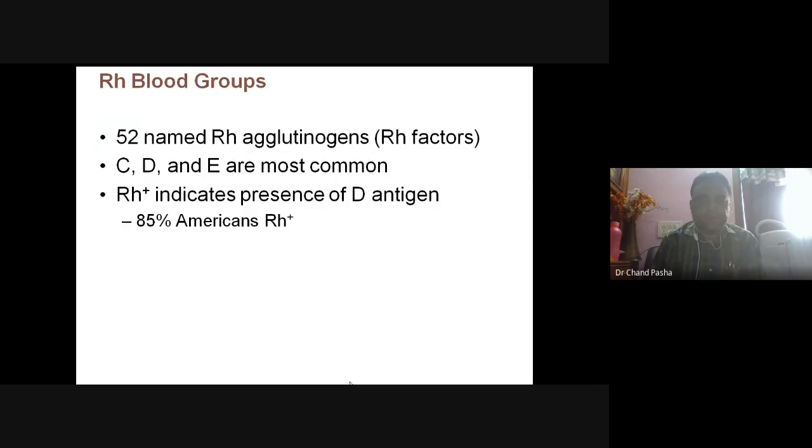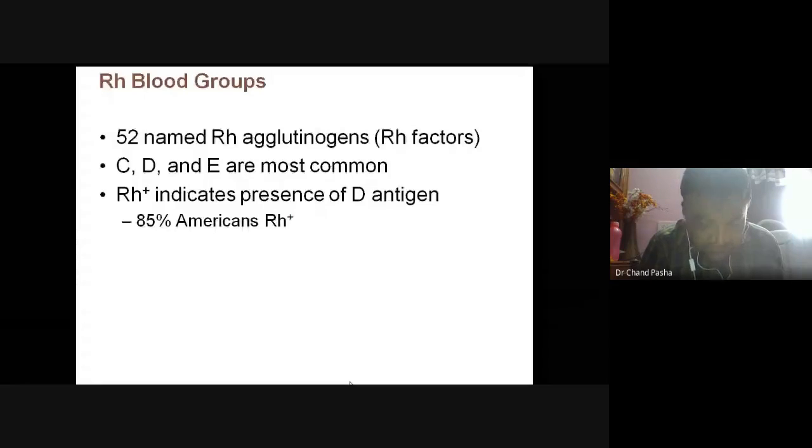And second, the RH factor. RH factor is named based on the fact that it was discovered in rhesus monkeys first by Landsteiner. So we call it the RH factor, or it is also called the 52 factor, or also the D factor. RH positive people are also called D antigen positive. And generally, when you are doing the blood grouping kit, it is mentioned as D, not RH.